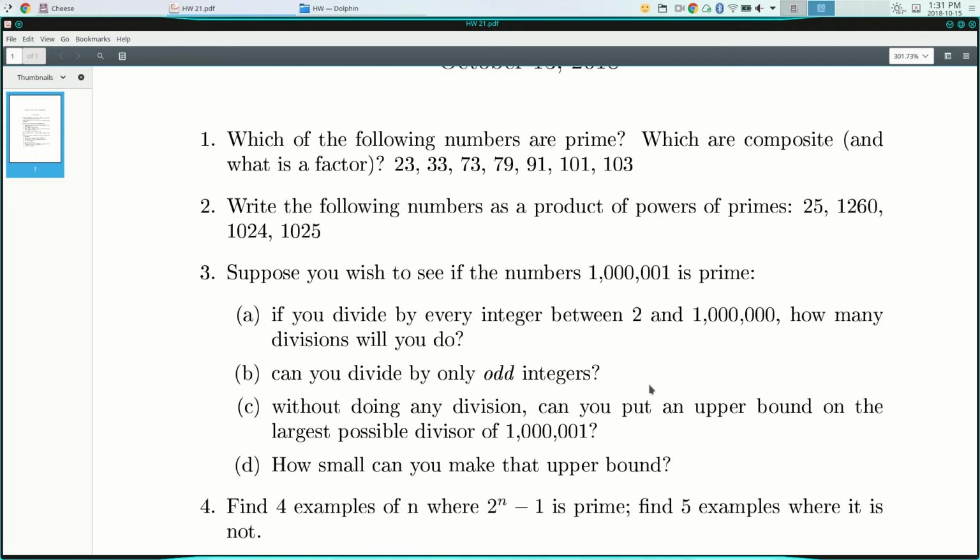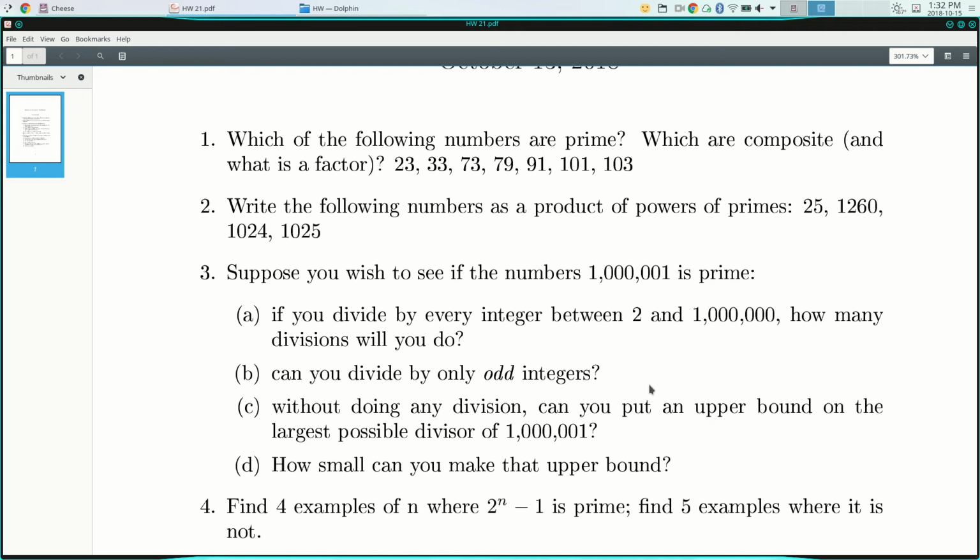So you can definitely do it with a million divisions. The upper bound is a million. But you can actually find a lower upper bound than that, without actually doing a formal proof. It's more like a guideline to a proof. I think he wants a formal proof maybe. And then you get rid of all the even numbers.